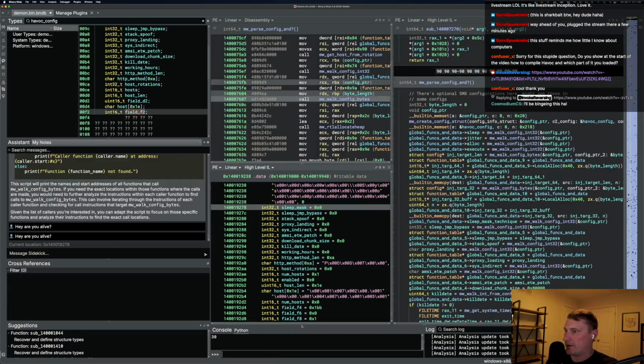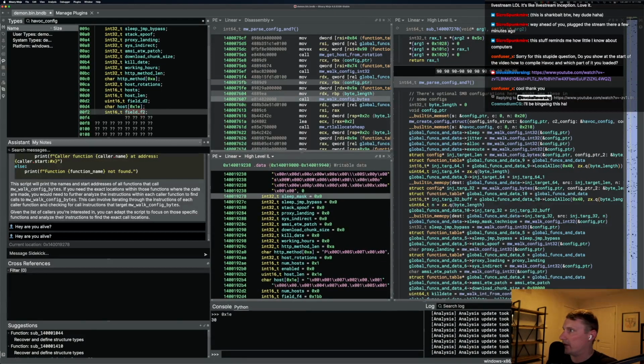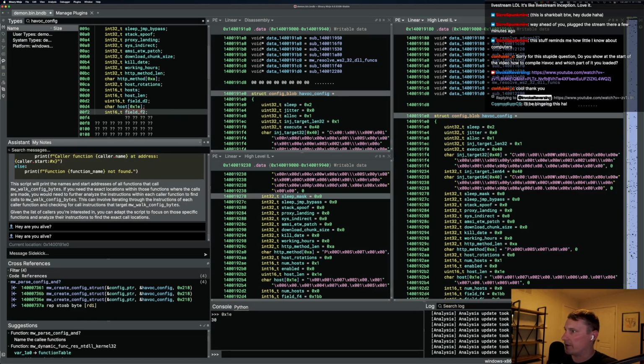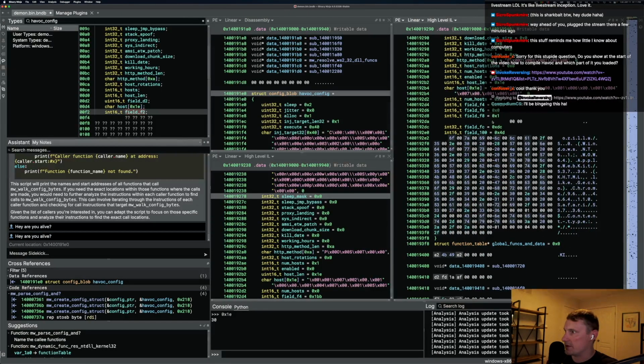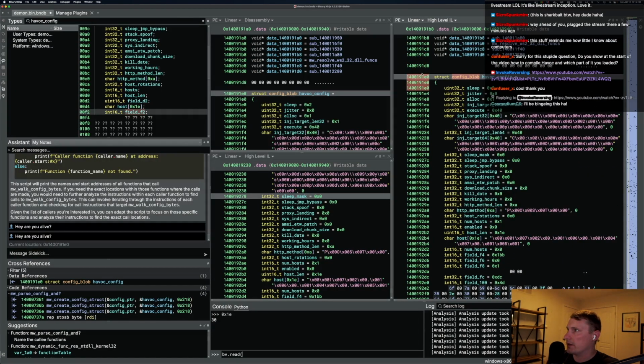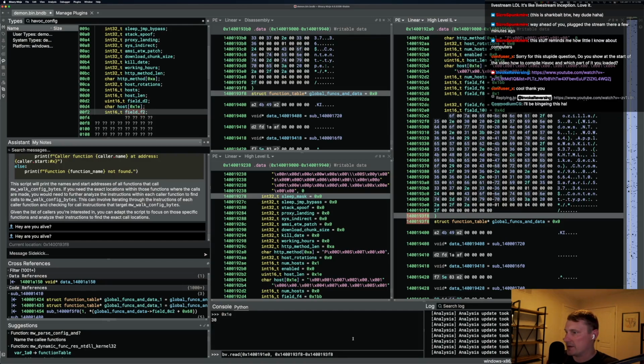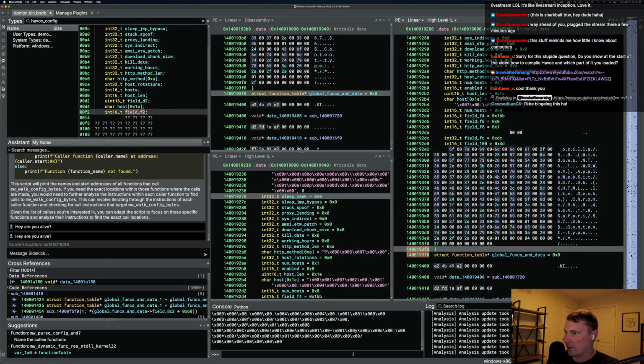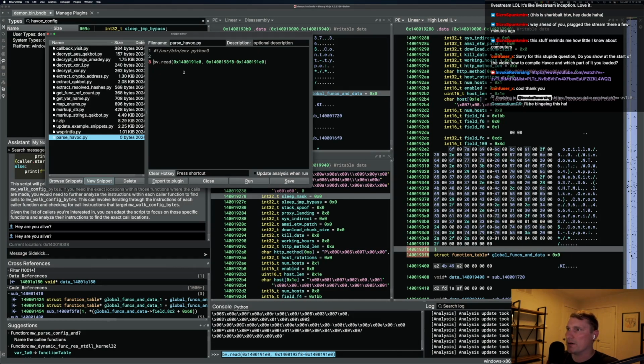So I am curious if I can just access that variable in here, but I believe I'll have to get the entirety of the struct. So we just do read, and then we'll want to get the actual size of the struct here, and then this minus this, like that. So these are all of the configuration bytes. I'll make this a little bit more readable.